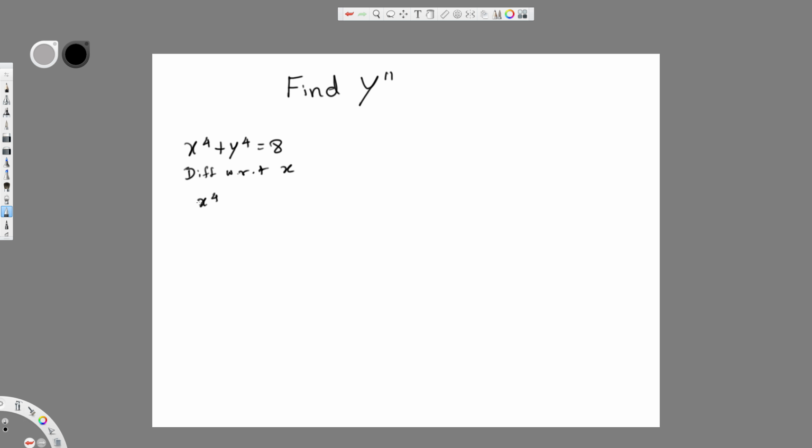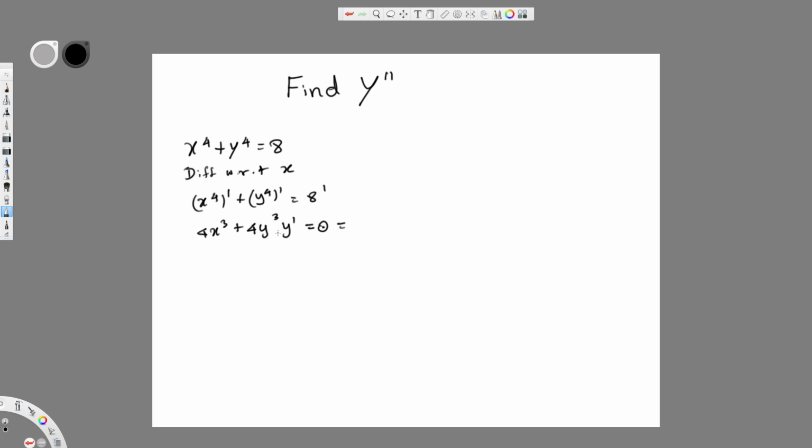So it's going to be x to the power of 4. We have to find the derivative of everything. So it's going to be the derivative of x to the power of 4 plus the derivative of y to the power of 4 equal to the derivative of 8. Then the derivative is going to be 4x cube plus, in this case, this is chain rule. Since we have y, we have to use chain rule. So it's going to be 4y cube y prime, and the derivative of 8 is going to be 0. If you see a number, its derivative is 0, right? So that's what we do.